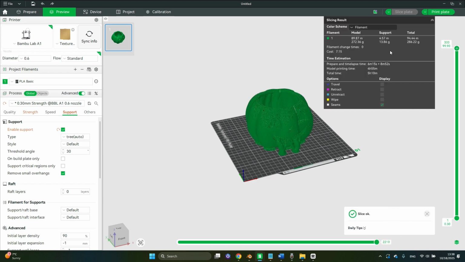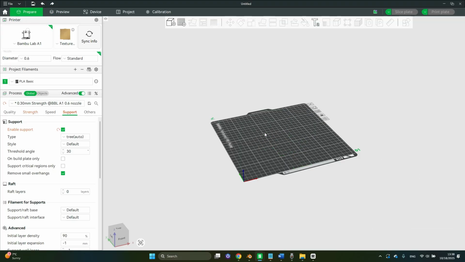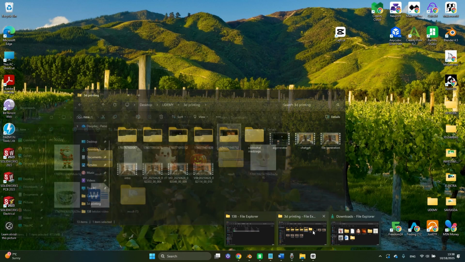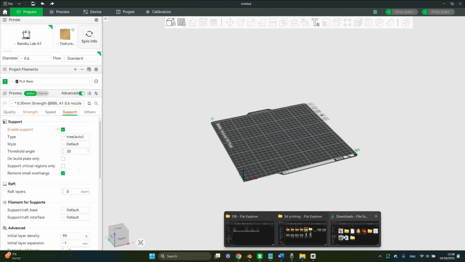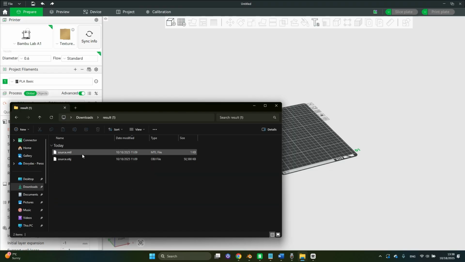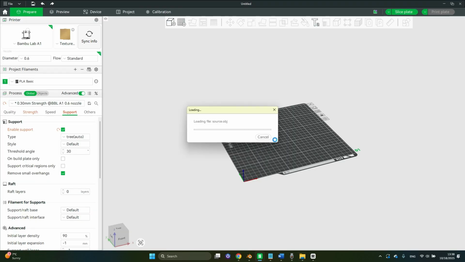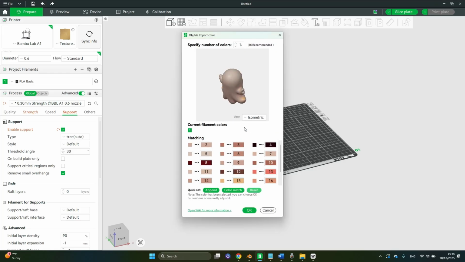Okay, let's wait. Slicing is done, and we can send it to the printer. And for the second file, okay.